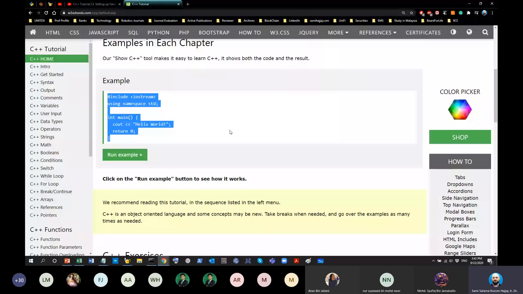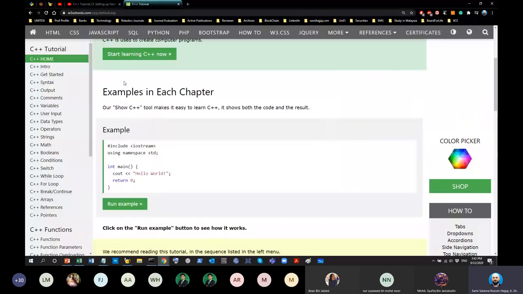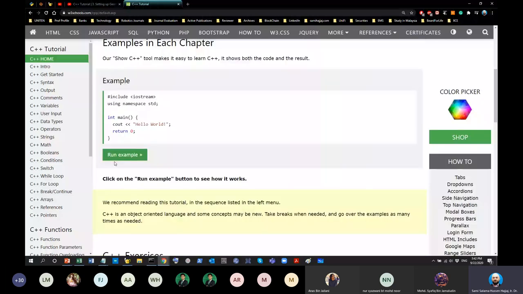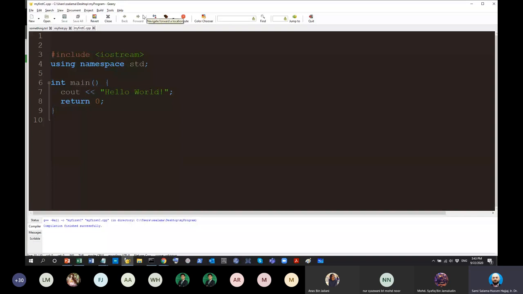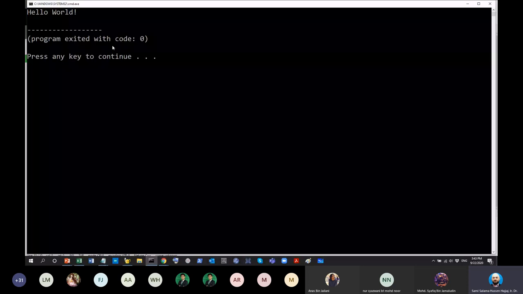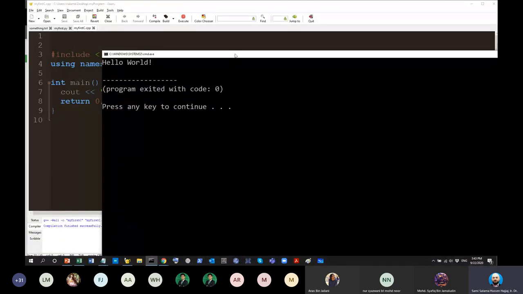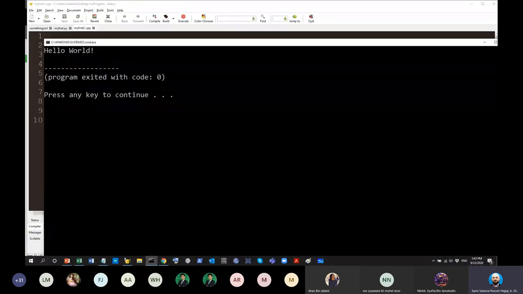Okay? So can I just run it here? Yes, of course you can, but the point of today's session is not about C++ only, but also about learning Genie and setting it up. So once again, I suggest to everyone to go and do this step right now. Install, set it up, compile, run, and make sure you get to see this, the Hello World message. If you see it, then you're good to go.